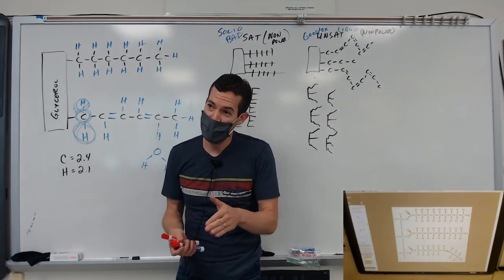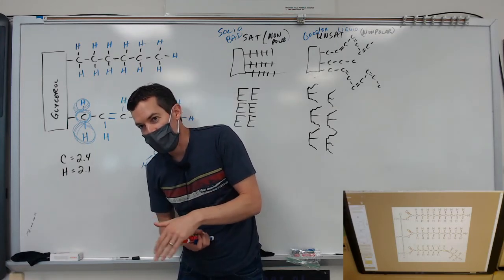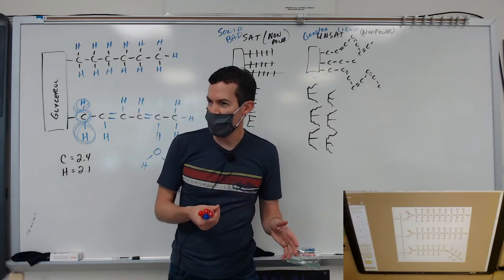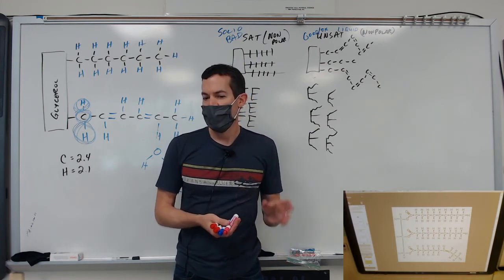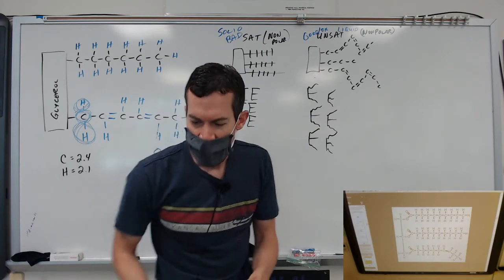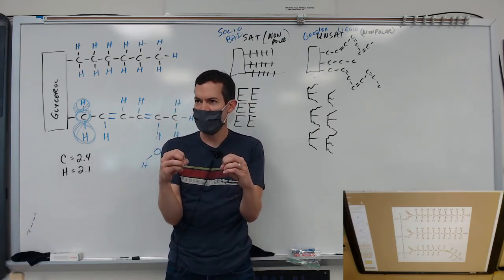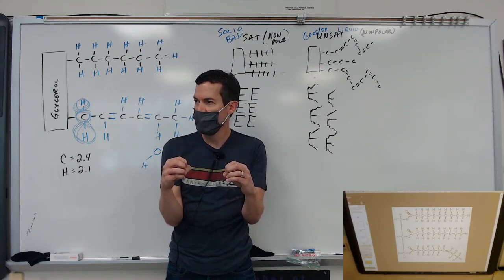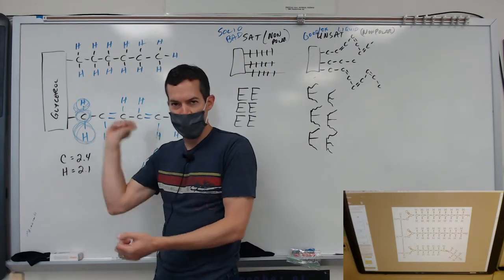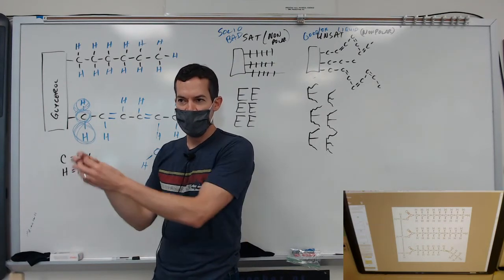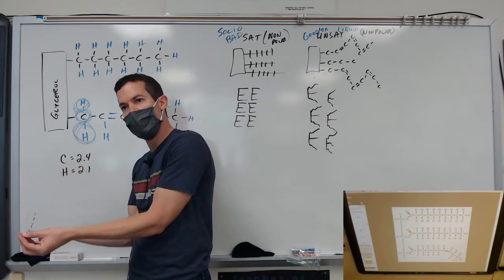So I chemically break proteins down. Fats, I physically break them down. So think back to chemical change versus physical change from elementary school. If I've got a glob of fat and I physically break it down, isn't it still just a whole bunch of teeny tiny globs of fat now? Like a physical change, if I had a boulder and I just hammer the crap out of it, now it's just a whole bunch of teeny tiny boulders. We call it sand, but it's a whole bunch of teeny tiny boulders.